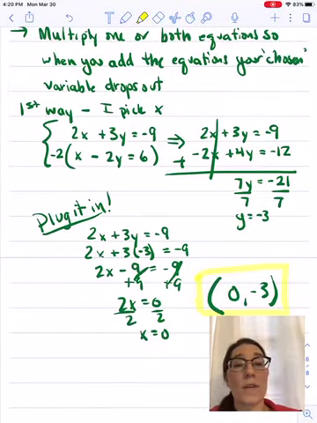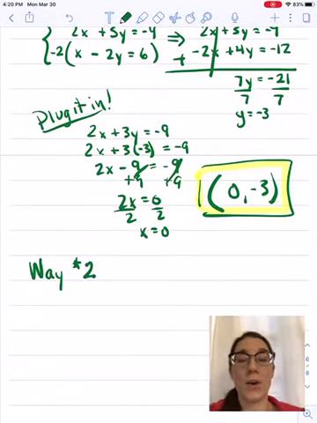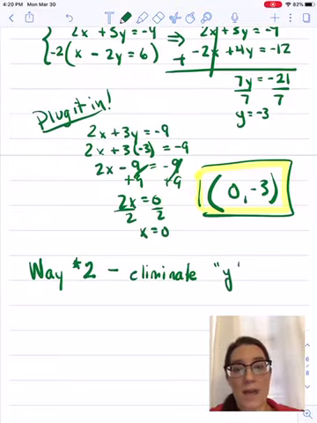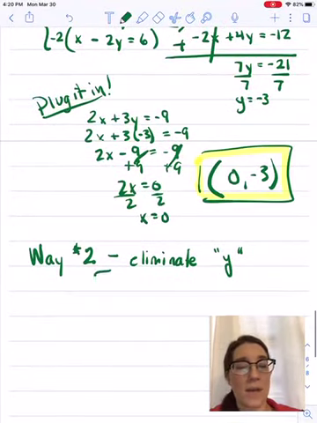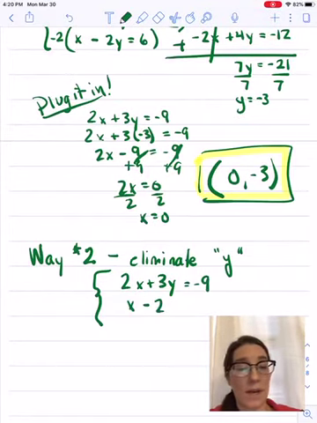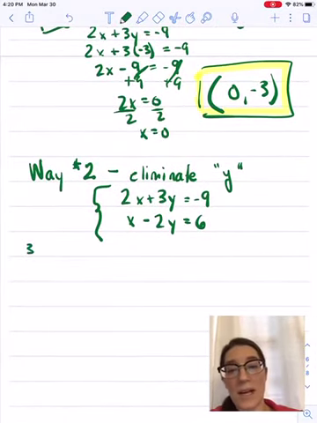Now for the second way to solve it. The first way I picked x. The second time, you don't have to do it both ways. You just pick one variable and you go with it. So maybe you decided, hey, I'm going to eliminate y this time. It's the same equations. I'm just copying the original down here. So nothing changing here. The directions would read solve this system by elimination.